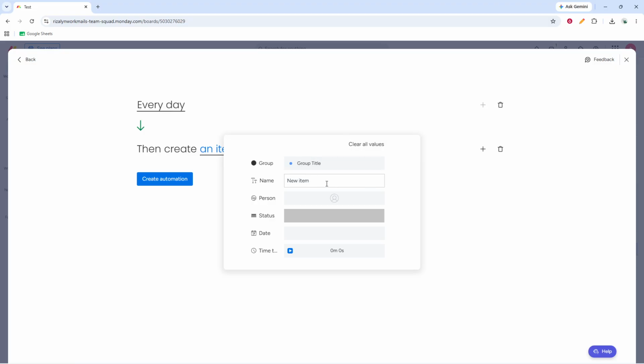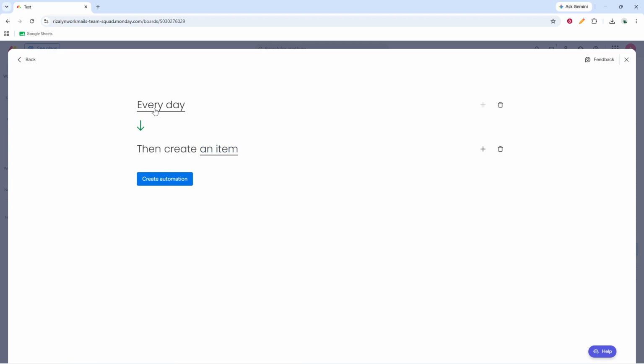Once both parts are configured, review the automation one more time. Confirm that the repeat schedule is correct, confirm that the selected time is the one you want, and make sure the item name and details match the task you intend to generate on a recurring basis. A small scheduling mistake here can create items at the wrong time or on the wrong cycle. So this final check helps avoid extra cleanup later.